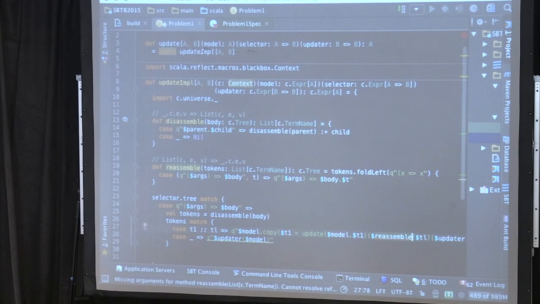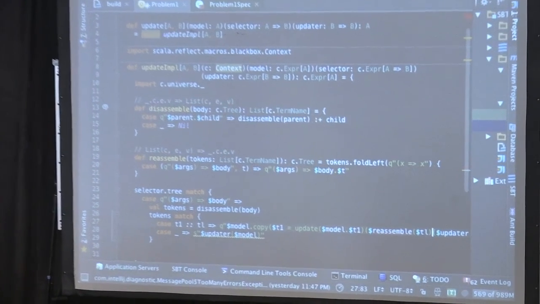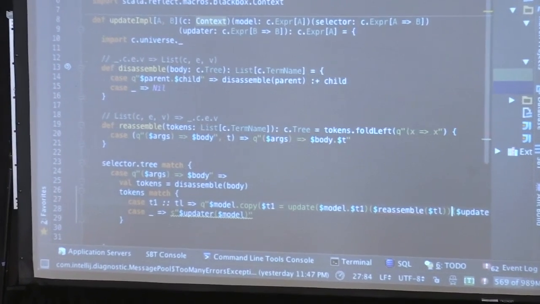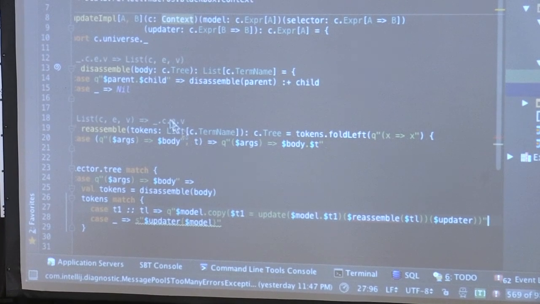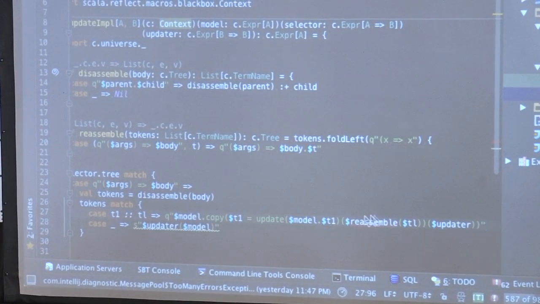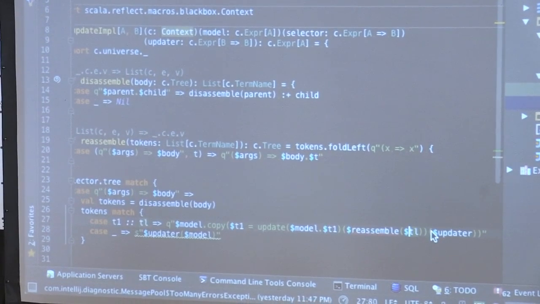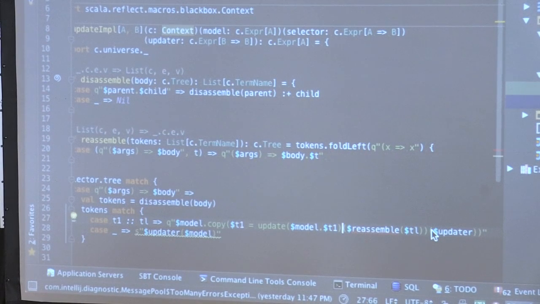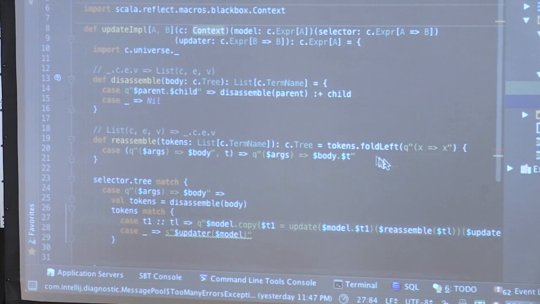OK, did I misspell reassemble? Let's see. I'm missing a bracket. Sorry, it's kind of hard to see. Yeah, it's missing a paren inside a quasiquote somewhere. Fold left. Oh, I see.